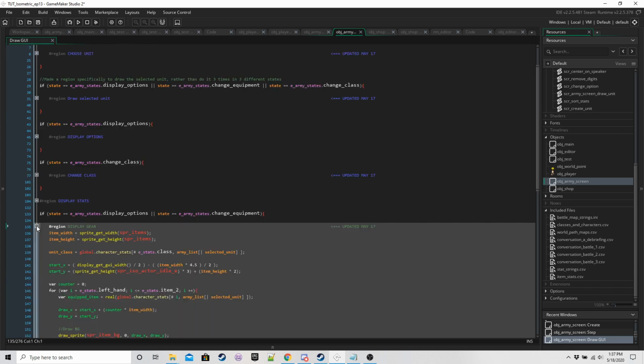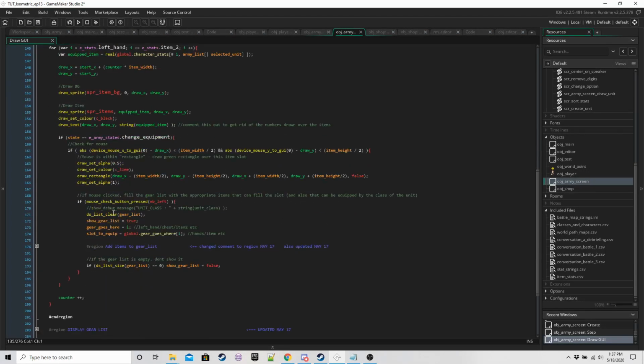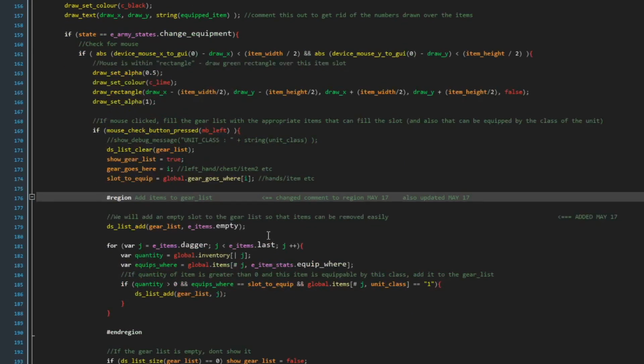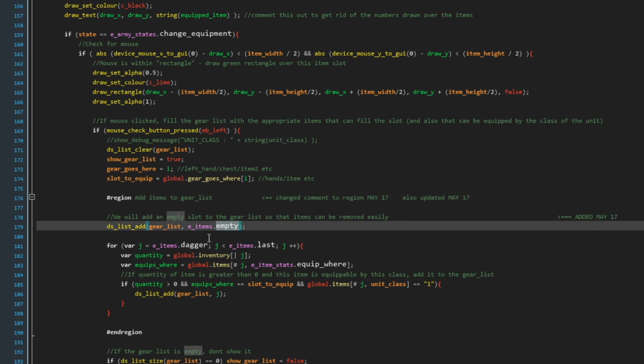Then in display gear, this used to be a comment, but I changed it into a region. And I did put in a comment for the last week's video to see if you can use a right mouse button to remove an item, but it just made more sense to add the empty item to the gear list every time it was populated.